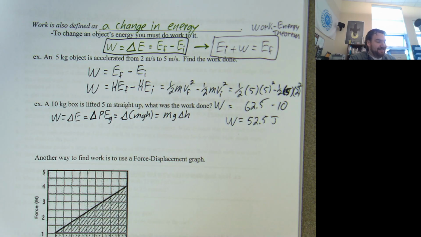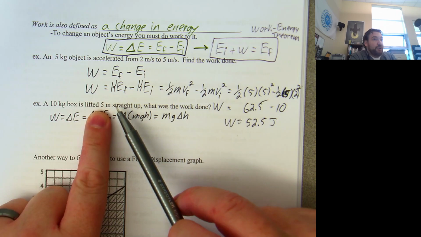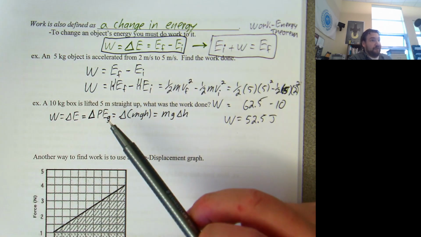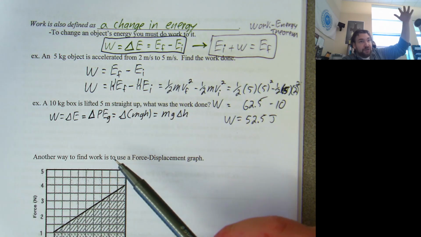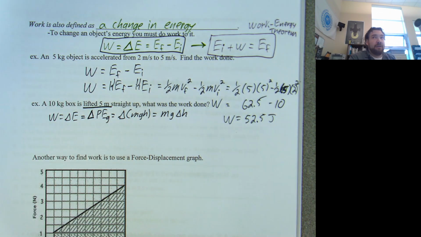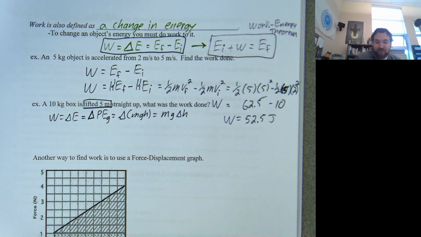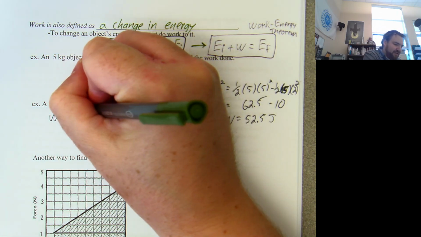Do we know what the initial height is? Doesn't matter. Why doesn't it matter, Kai? It doesn't, because they gave it. It doesn't matter where it started. We're told it's lifted 5 meters. It could start at the floor and go up 5 meters. It can start at 2 meters and go up to 7 meters. It doesn't actually matter where the thing started. The amount of joules you need stays the same. You know it's been lifted 5 meters. So this guy right here is how you can, wow, Kai, that was shots fired.